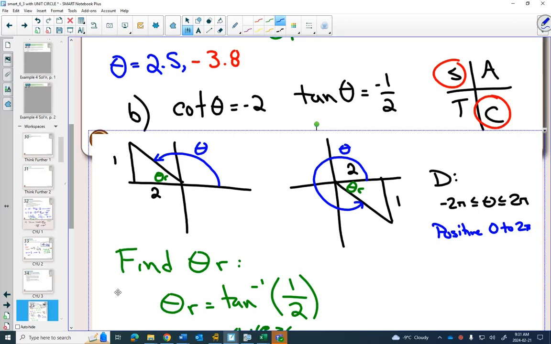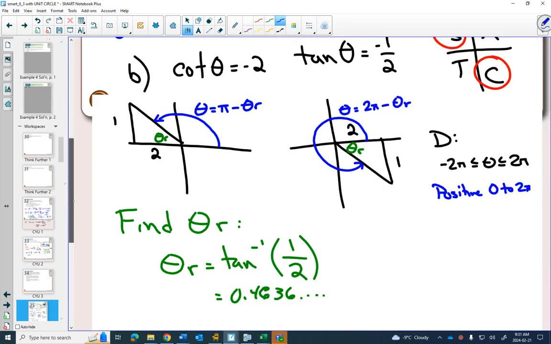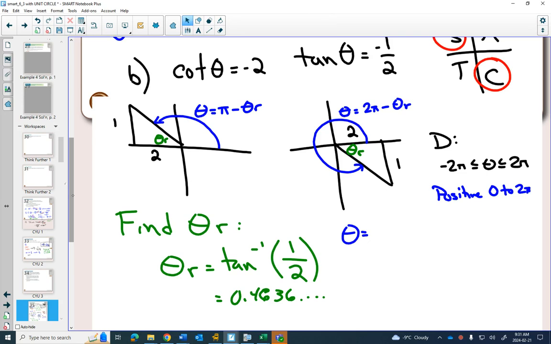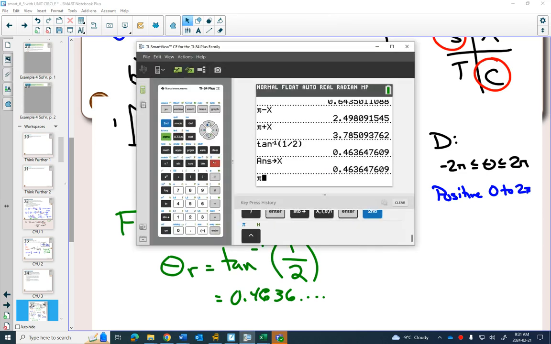And does it make sense for this one that if my reference angle is there, all the way to this x-axis would be pi? Here I would have to do pi minus my reference angle. And the second one, I would go all the way around which is 2 pi. So I would have to subtract my reference angle. And so I will get answers for my blue ones. To be, my calculator, pi minus my reference angle and 2 pi minus my reference angle. And this question asked me to round to the nearest tenth again, so I will have 2.7 and 5.8.